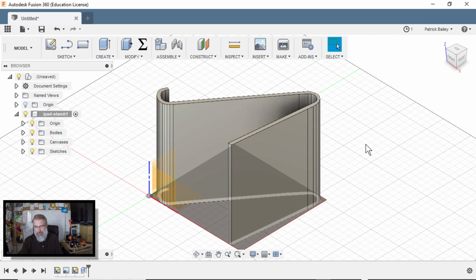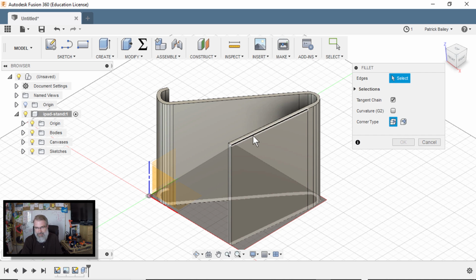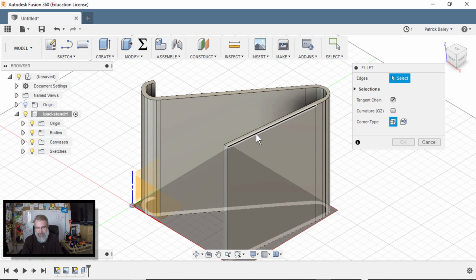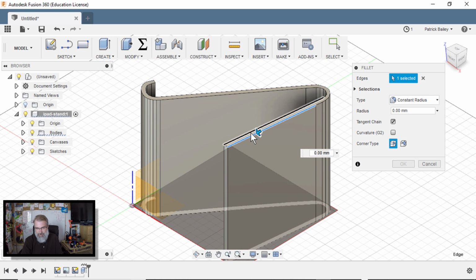Next thing though, I probably want to round the edges a little bit. So I'm going to hit my S key to bring my tool up and hit the fillet tool. Click on that. Start hitting some of these sides here. So select that, select that.